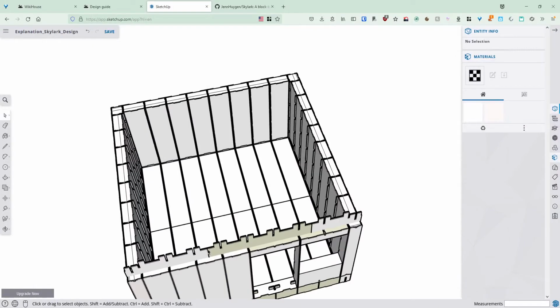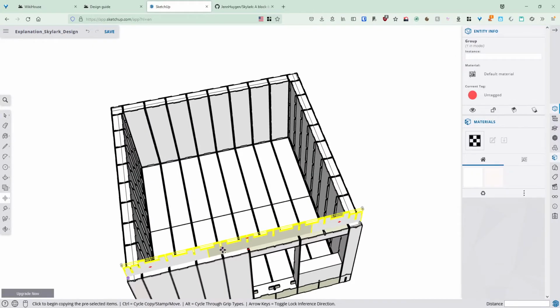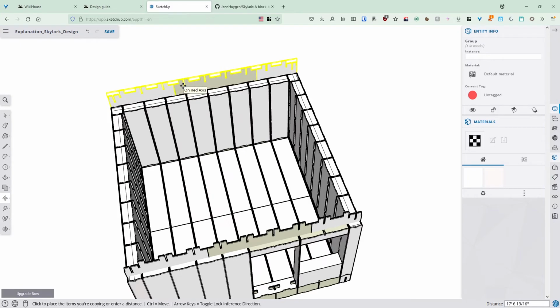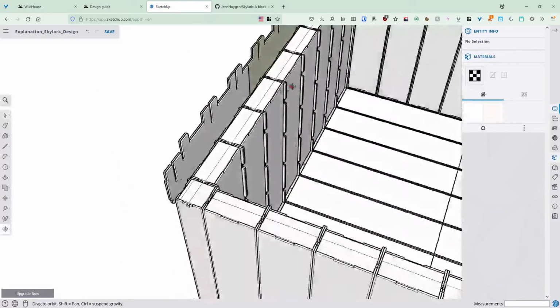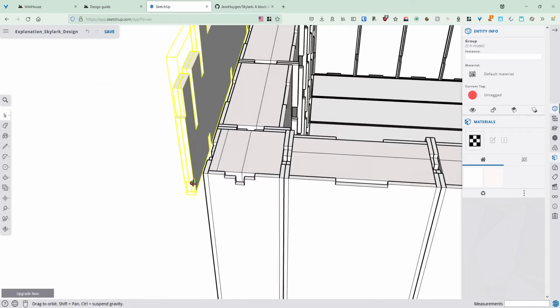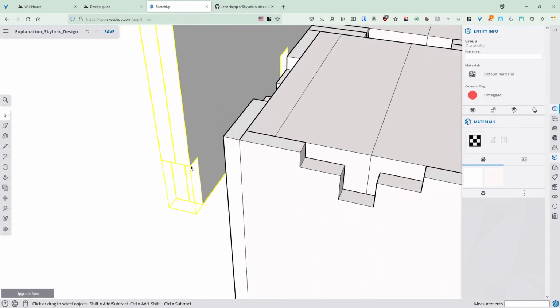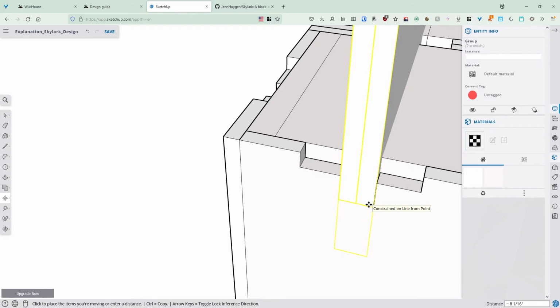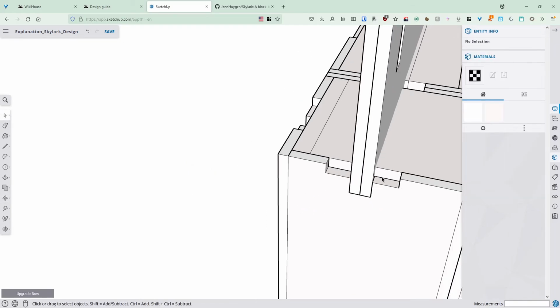Then we're going to copy that on this side. I'm going to do exactly the same. Again, I'm using this little point over here and aligning it with here, just to make sure that it all fits in nicely.